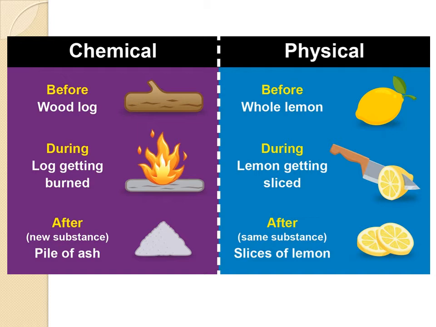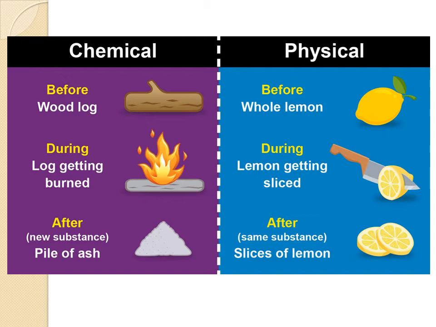We all know what wood is, what it looks like, and what it is used for. Now, once you burn the wood, you see a fire, a lot of heat is given out, light is given out, water vapor could be given out, and once the wood is burnt, ash is given out.